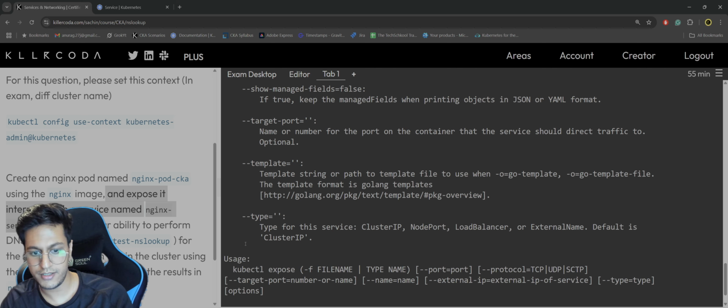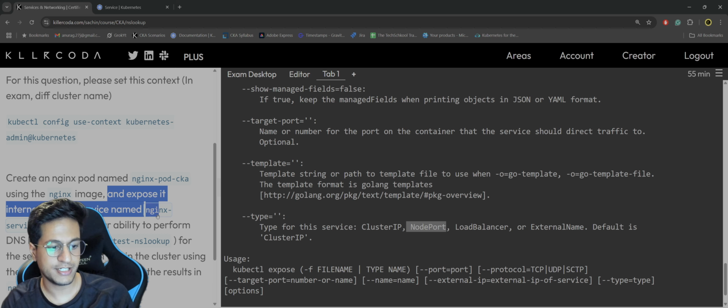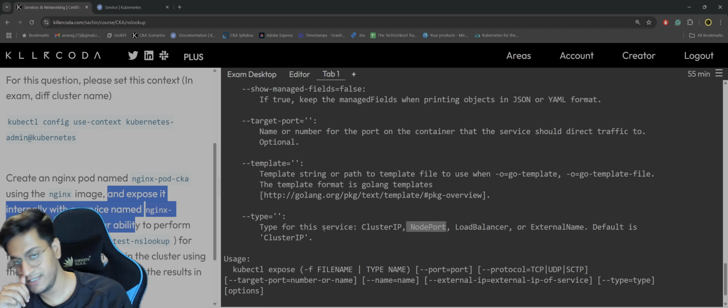If you look over here, you can see the type. This is what I was talking about: there is ClusterIP, NodePort, LoadBalancer, and ExternalName. What the question is asking is to expose it internally, so the keyword over here is internally.